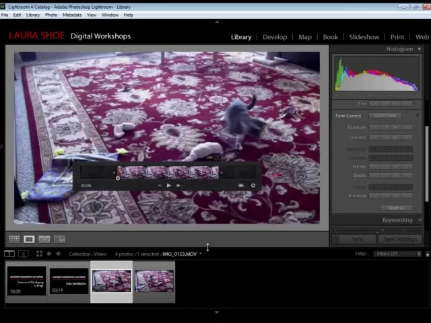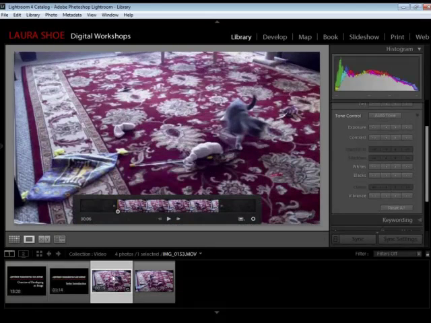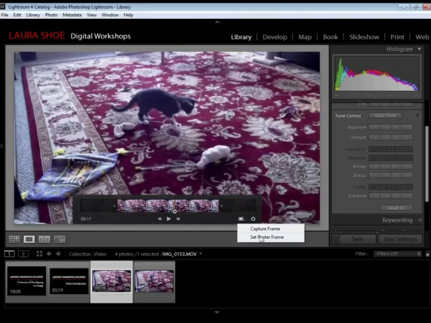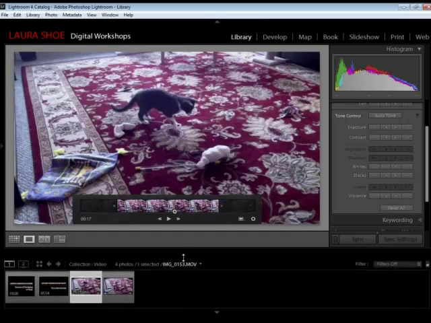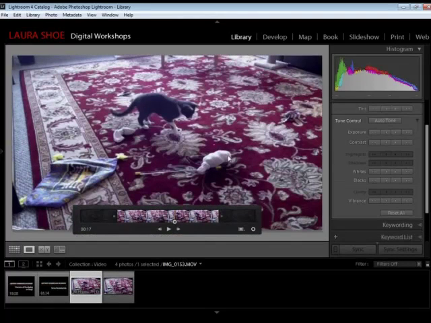The other thing you can do is change the thumbnail frame. That's called the poster frame. So when you're looking at it in grid view or loupe view in Lightroom, or when you export a copy, if you want a particular frame to show on the thumbnail, you're going to select that frame again with the frame selector tool, click on the square and say Set Poster Frame, and you may or may not have seen it change here. Questions before I go into developing the video?